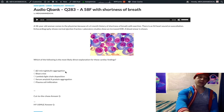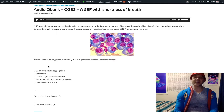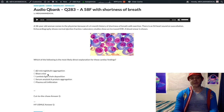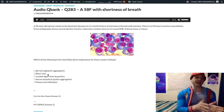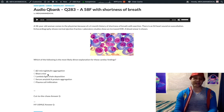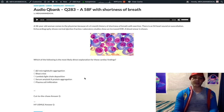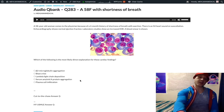Beta-2 microglobulin can actually be elevated in multiple myeloma, but it's not the answer here. Beta-2 microglobulin is a component of MHC class I; it can also be elevated in renal failure patients like dialysis patients. Blast crisis refers to CML that has progressed to a greater than 20–30% blast phase, where CML actually resembles AML — it's a distractor here. Serum amyloid A protein is an acute phase protein secreted by the liver in response to inflammation, and is also apparently a component of HDL facilitating cholesterol transfer. Plasma cell infiltration is also not the answer, although multiple myeloma is a cancer of plasma cells.